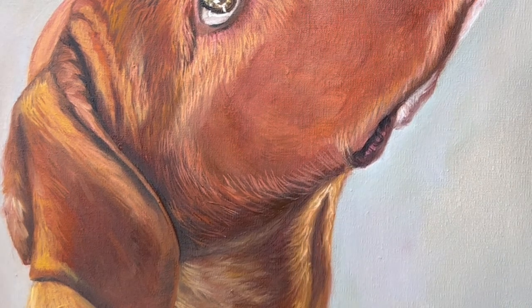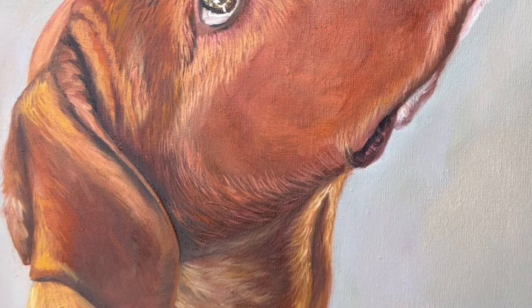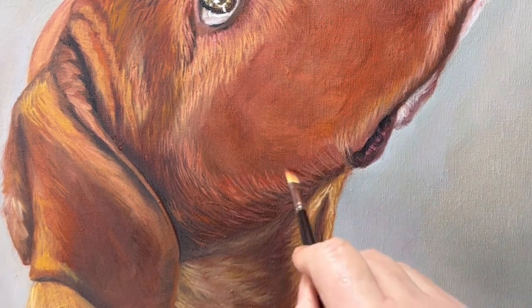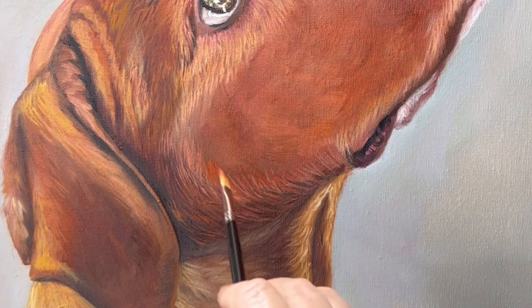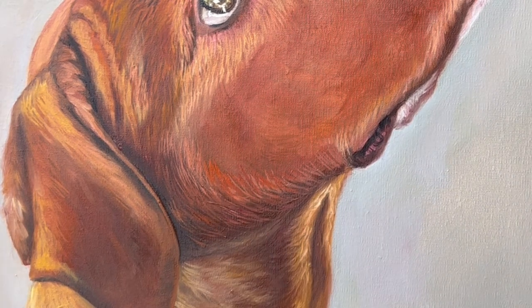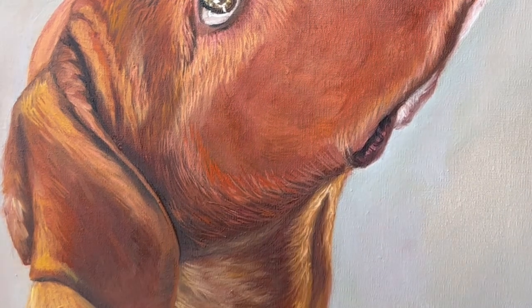So if you are looking at a reference, make sure you do know where the hair's going and which direction it should go. That's important because I've seen a lot of amazing, maybe beautiful paintings from far off. But when you get up close, when people want to get in all these little hairs and they're going in the wrong direction, it kills it for me. It absolutely kills it. Now, I'm not saying that every painting needs this much detail, but this is fun for me, and I'm having a ball.